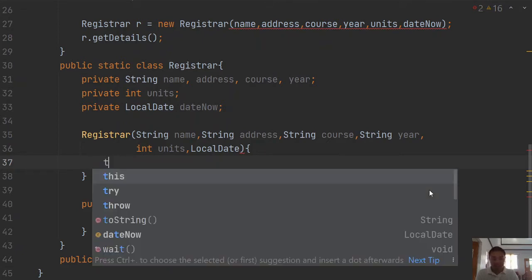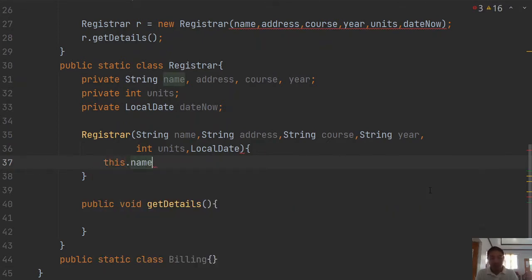So let's type in this dot name equals name, right? So it's saying the value of name should be the same as the value of name. Okay, just never mind. Just do it like that. You're just assigning the values to your local variable.